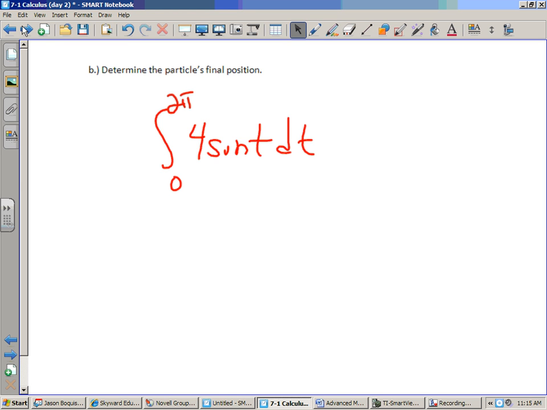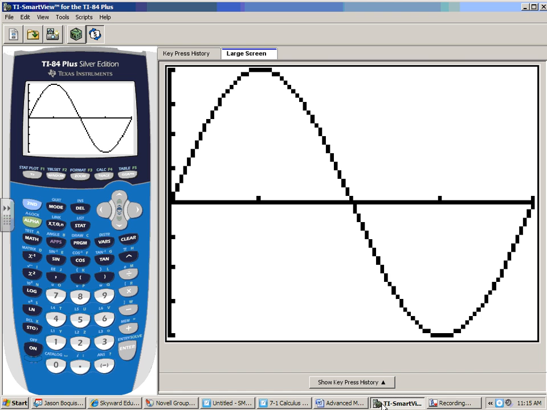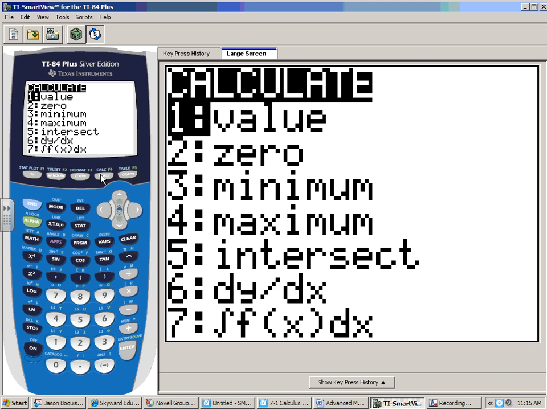And this is possibly where the glitch will happen on the 83. I'm not sure where all the glitches happen, but I know it did happen on the 83 I was using last year. Because now this is where we did that, right? We would solve that right on here. So you would go to calculate. I'm hoping this doesn't give the glitch. I really hope it works.